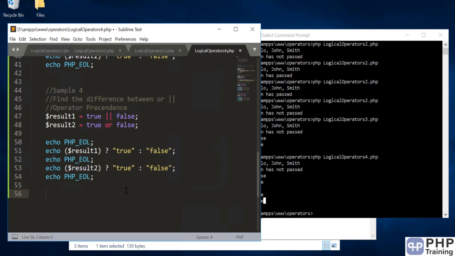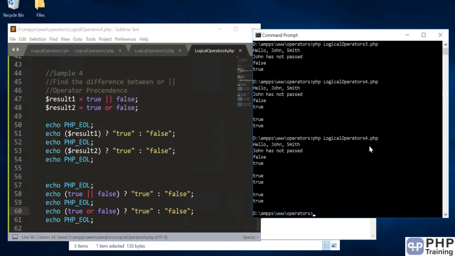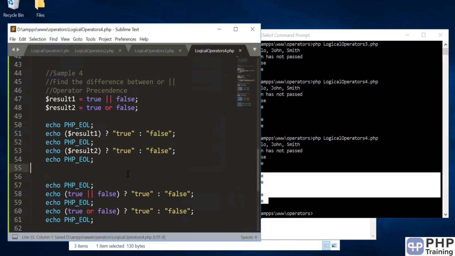Okay, so let's look into one more example of this one, wherein we'll say true or false. We'll put this condition here, true or false. Okay, it still works.